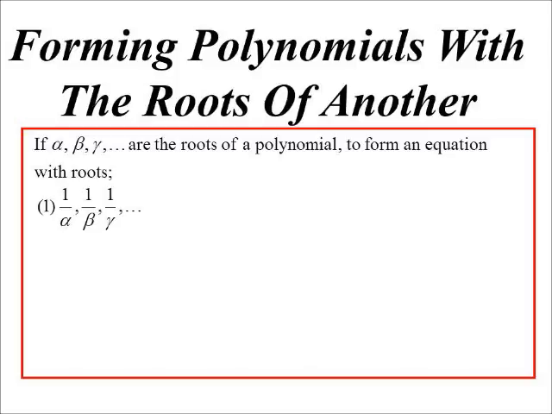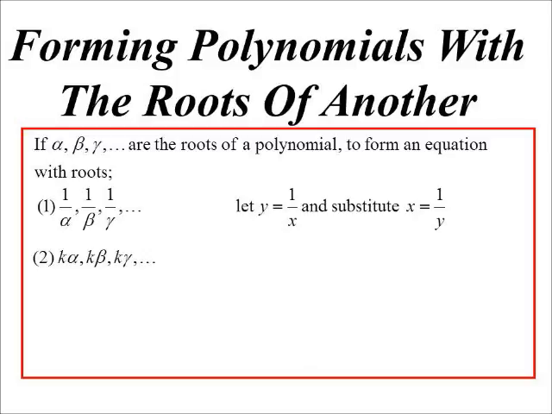And it's actually a very simple substitution. What I like to do is I let y equal something that looks like the root, but I place x where the root is. So let y equal 1 on x, rearrange it, make x the subject, and I just substitute that into the polynomial. That becomes the new equation. Now, of course, it's not a polynomial equation until I make sure all the powers are whole numbers and things like that. But that's the basic idea.